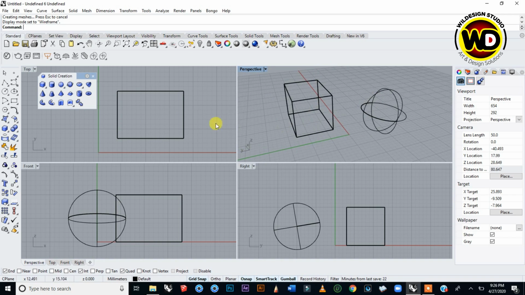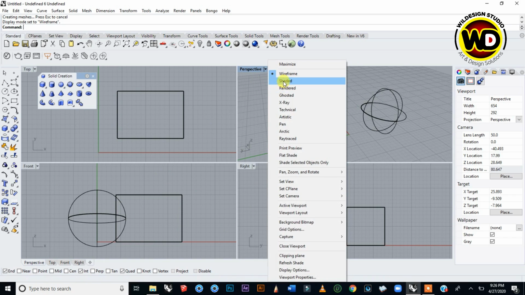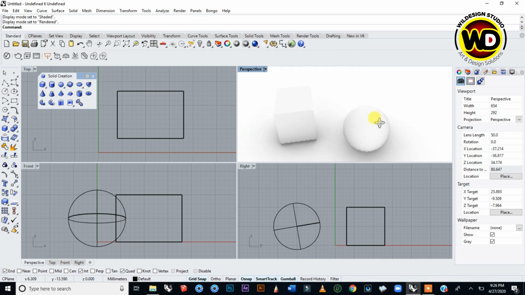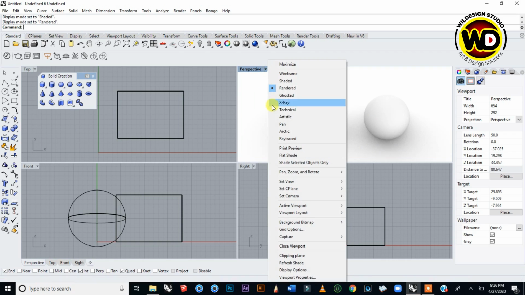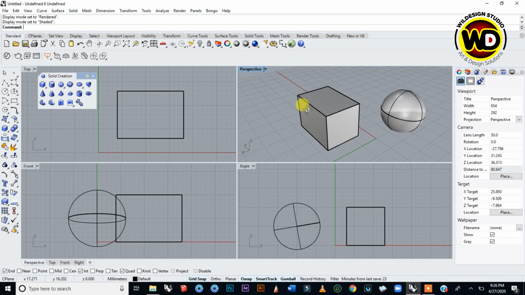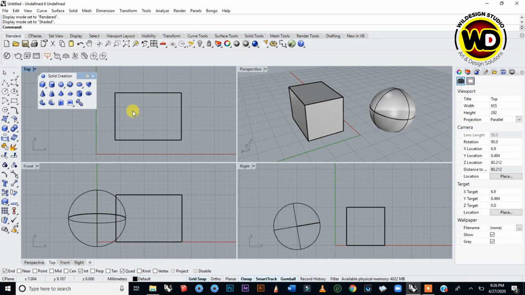Wireframe looks like this, as in the other four viewports. And then we have shaded, and then you can change it to rendered. This is how rendered looks like. So you can play with the settings here to give you that effect. Okay, I'll make a tutorial on these particular viewport settings. Okay, let's continue.